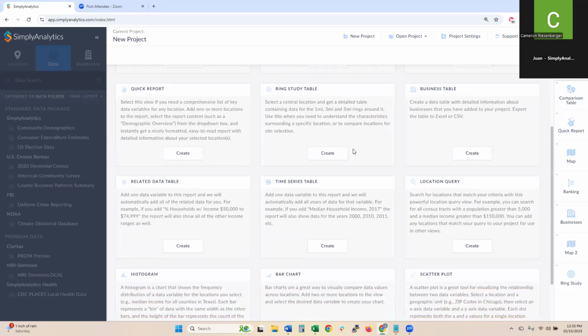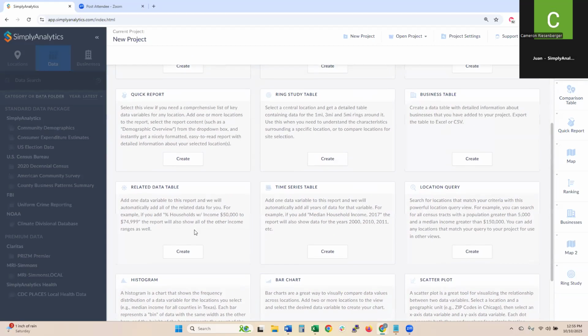So we've got two final things to talk about before I take your questions. The first is we're going to talk about this related data table as it relates to market segments. So this was another key type of data that I wanted to talk about, just like we talked about psychographics. Let's talk about market segments.